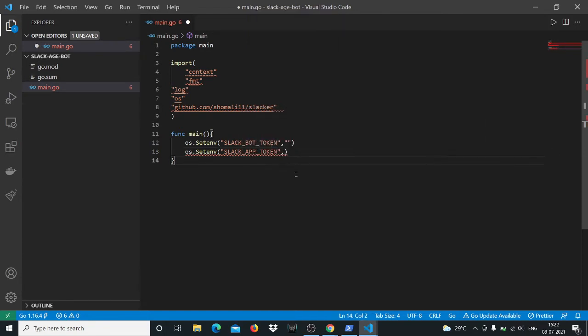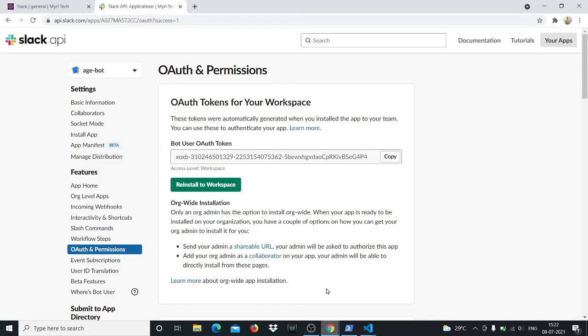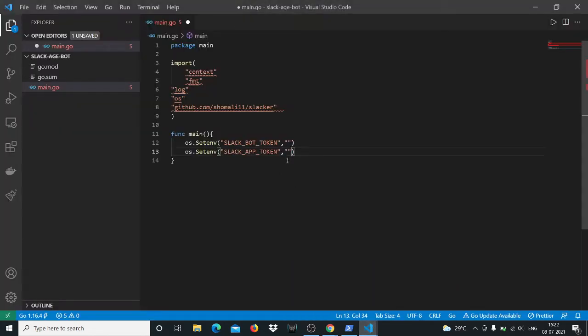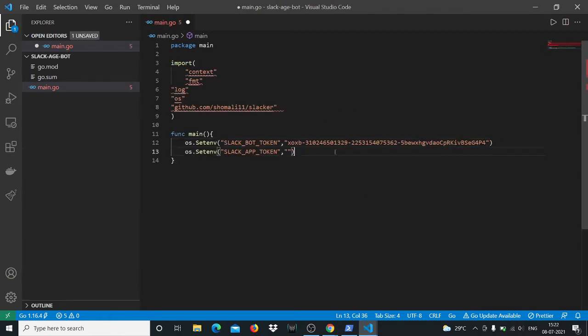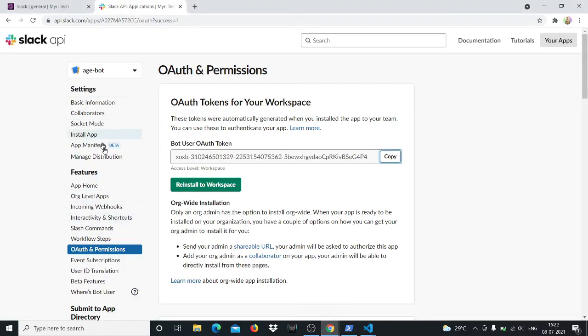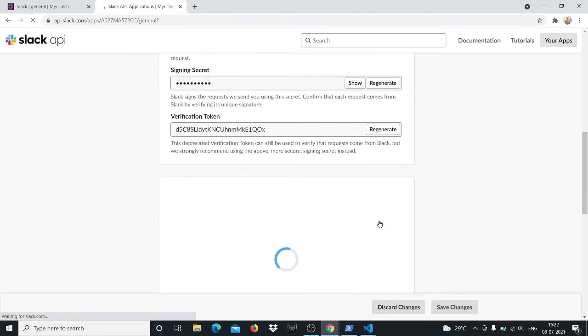And now I'll just go ahead and get my tokens from Slack. This is my bot token, so I'll copy this and I'll paste it here. All right, and to find my main token, I have to come here.